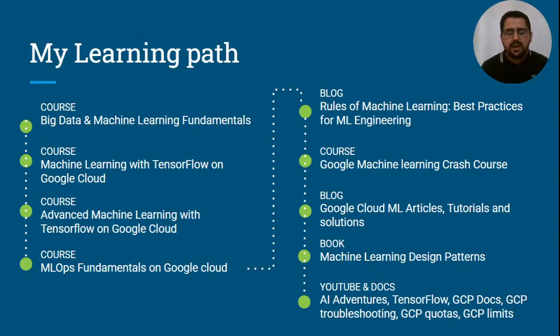And actually there are a lot of mistakes that engineers at Google have made. So in this blog, they explain their experience, the mistakes they have made, how they have solved some of these problems, and how Google today serves billions of users and uses machine learning at scale. This is something I really highly recommend.